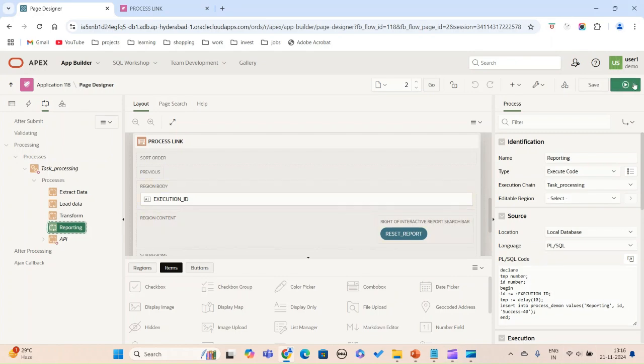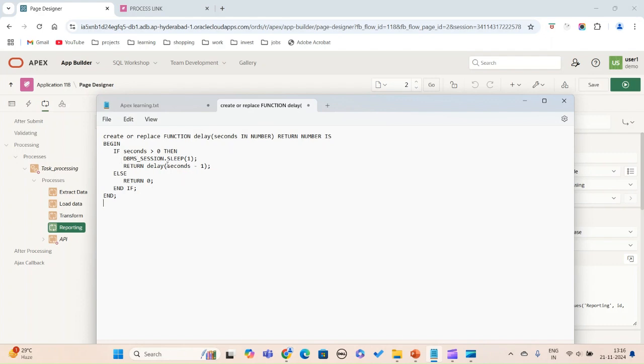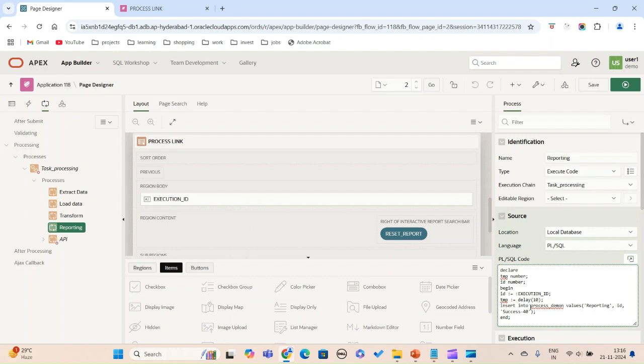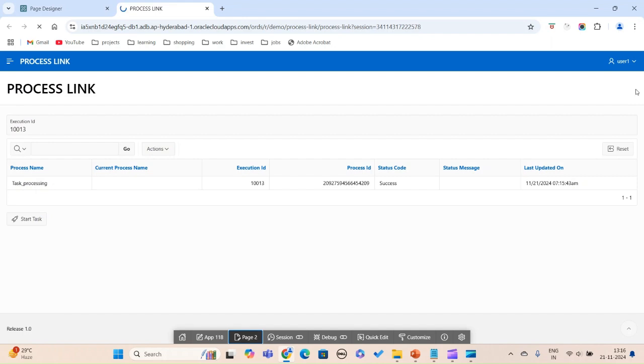Let me run the report and see what happens. If you look at it, I have given a delay also. It's a simple procedure I have written. Otherwise, you can just use DBMS sleep, or there are other functions to delay it. It's all up to you. You can create an appropriate function, or use them directly for whatever delay you want. This is just to show it clearly, because otherwise the execution will be very fast and we will not be able to follow it. That's why I've given a delay of about 10 seconds. So now let me execute and see what happens.